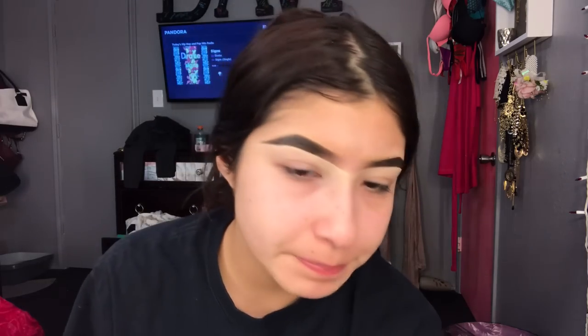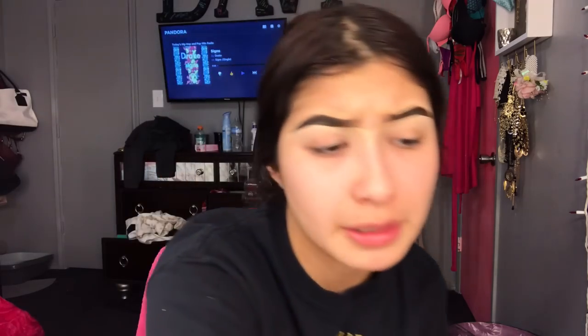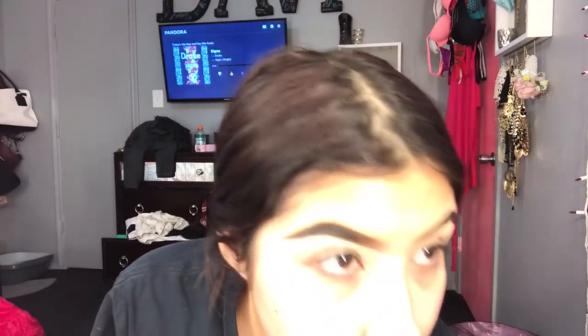So now for primer, I'm probably gonna use two primers. I'm gonna use this Nivea cooling post shade balm. I always use this stuff for school, or sometimes when I'm just going anywhere. And then I'm gonna take a little bit of this baby skin primer by Maybelline.